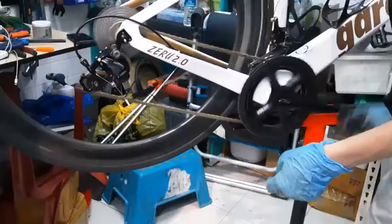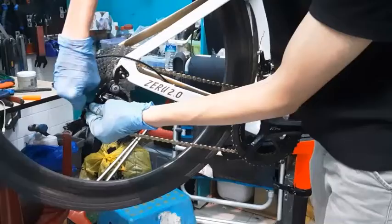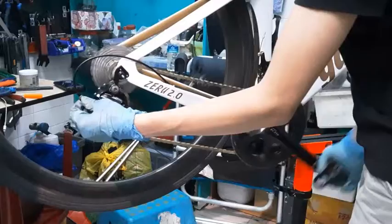In this case, I want it to move downwards, right? Downwards is towards me. So I spin the barrel adjuster towards me, like this. Spin it towards yourself. I'll spin it towards myself.